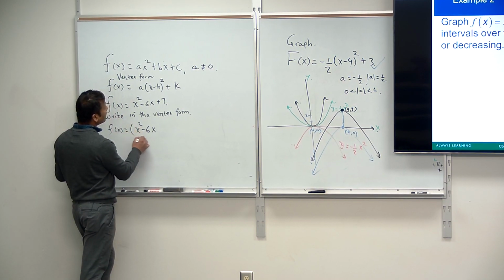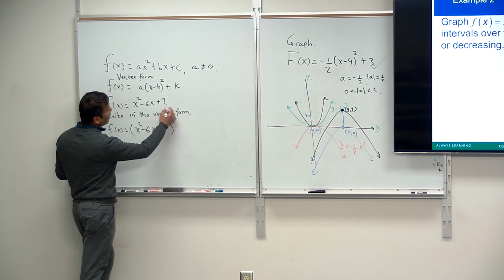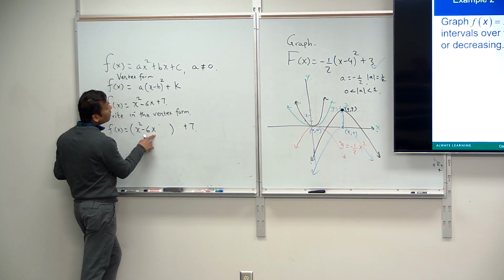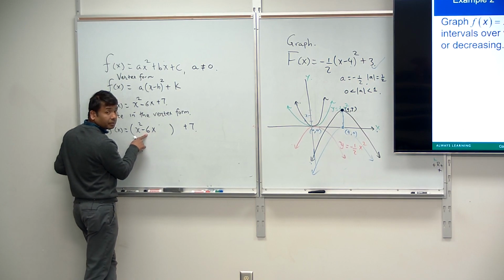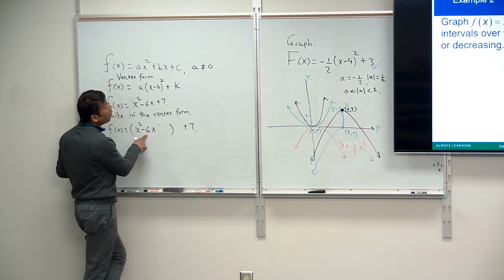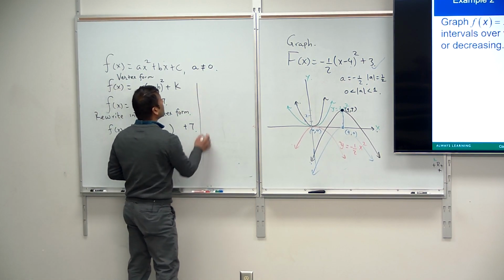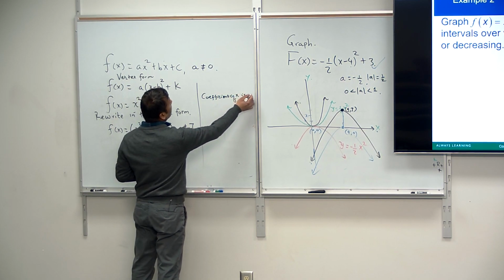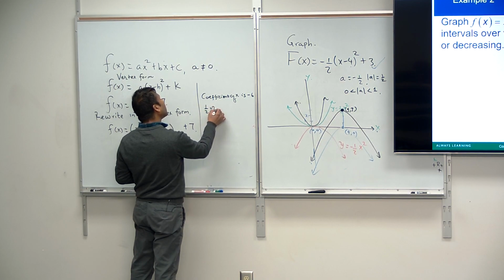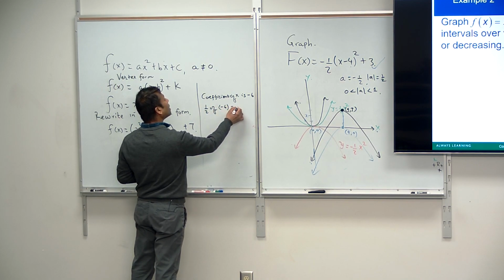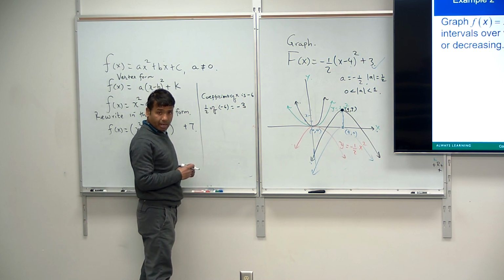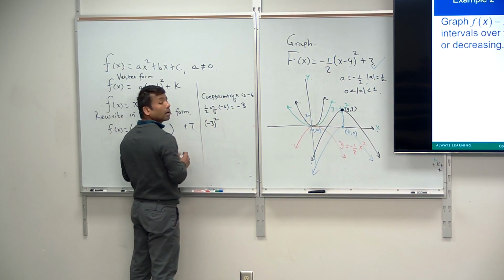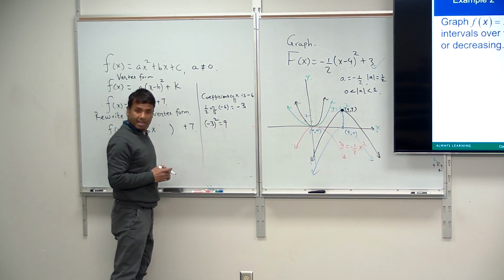So x squared minus 6x, I'll group this and write plus 7 here. Look here. What is the coefficient of x? Negative 6, right? Coefficient of x is negative 6. Find half of negative 6. What is half of negative 6? Negative 3, right? Square that. What did you get? 9, is that right?